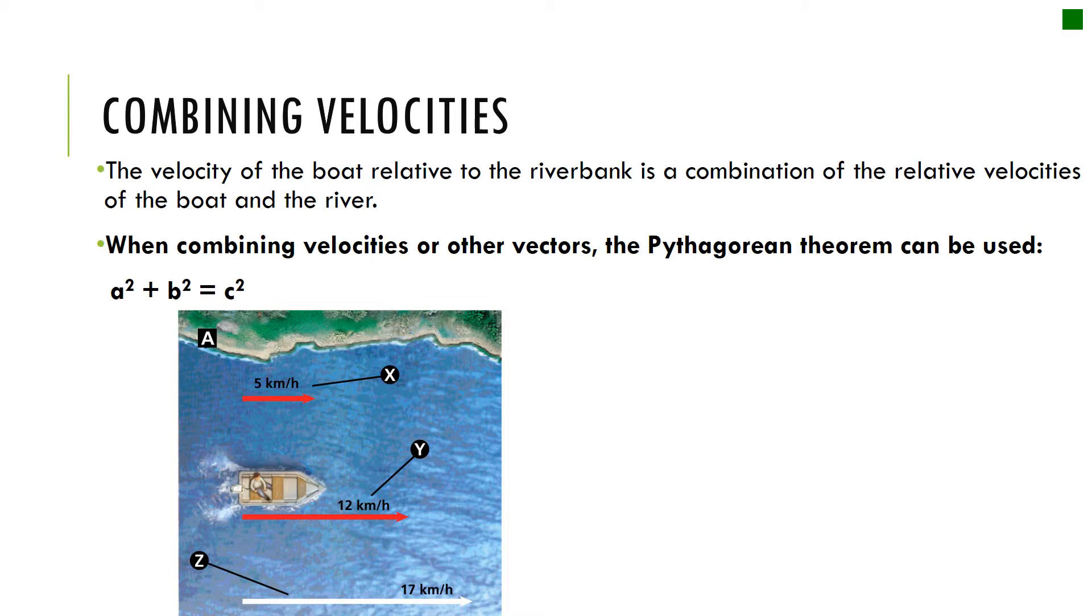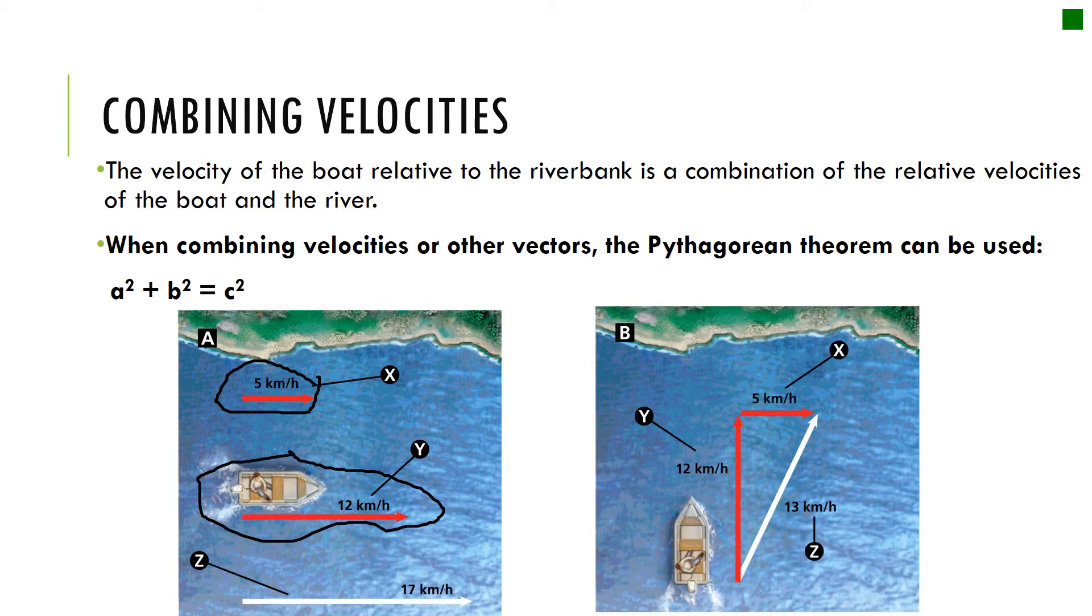I'm going to talk about this briefly but we are going to practice this in class together. I know you're also learning about this in math. Algebra students should have learned this already and pre-algebra students are just getting used to this. Write down this equation. This is the Pythagorean theorem and here's another place where math can be applied. If you look at my picture, I have three different vectors. I have one here, one here, and one at the bottom. If I said what is their combined speed, you could tell me by plugging them into the Pythagorean theorem. We're going to do this in class.